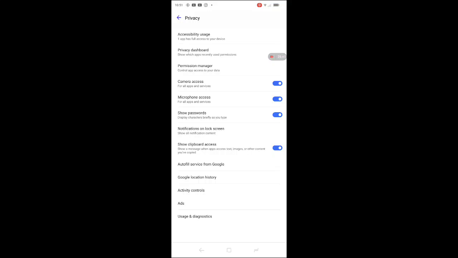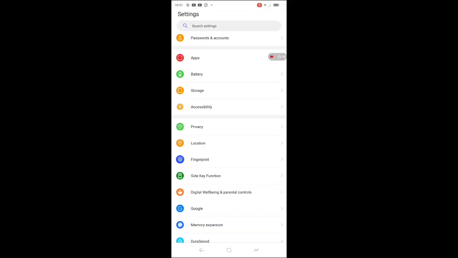Autofill controls, all that good stuff you can access from here. Certain things I don't want to show y'all, so I'm not going to dive too deep into these settings because I don't want certain things to show up in the video. But if you were concerned about privacy, you come into the privacy setting, walk through it, and turn off and on what you would like. Let's get out of that.